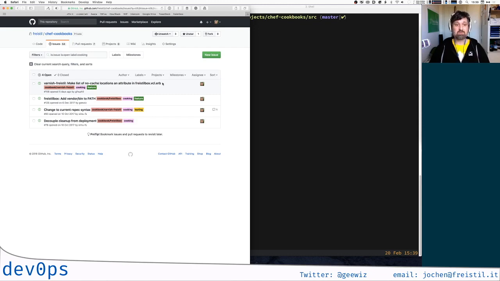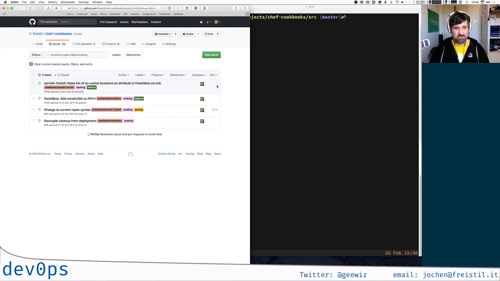So it's time to make this more dynamic and actually put the list of exception paths into its own node attribute that we then can use within the template, and that enables us to change the exception list for each chef node we are running.